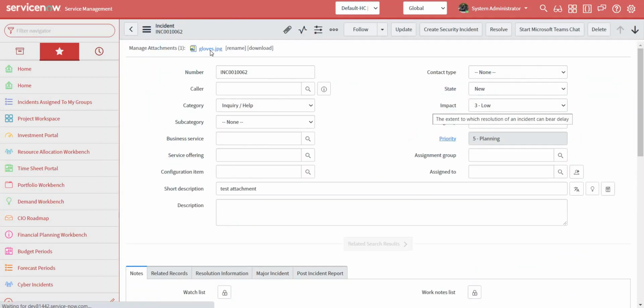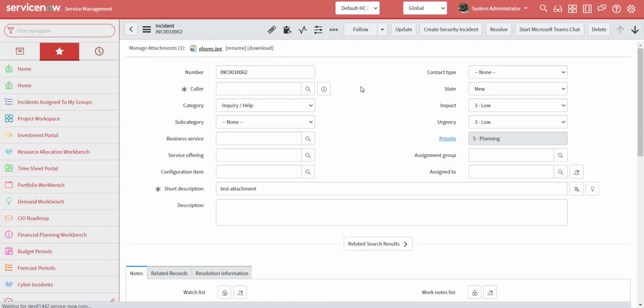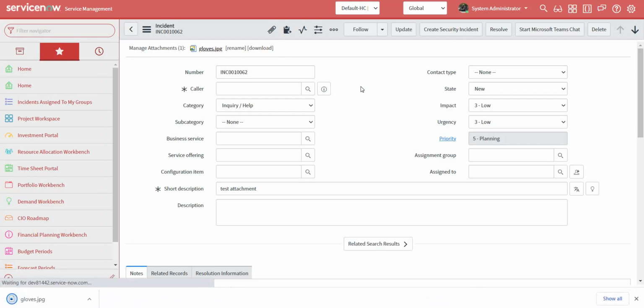And also there is the same attachment which we attached over there. Let's verify the contents as well, whether it's just the name or the whole file itself is the exact file.